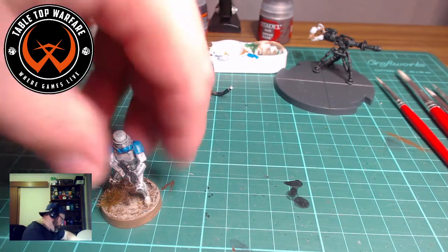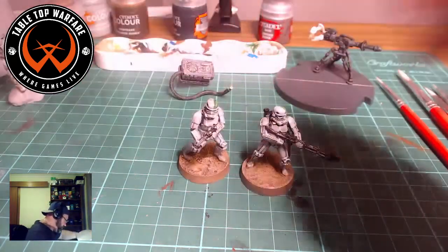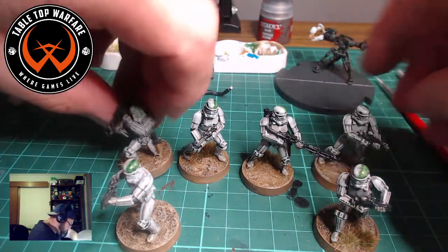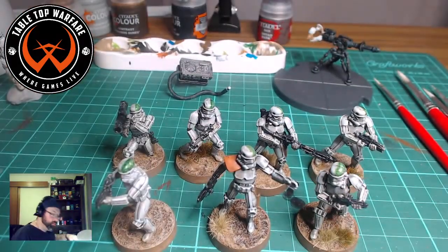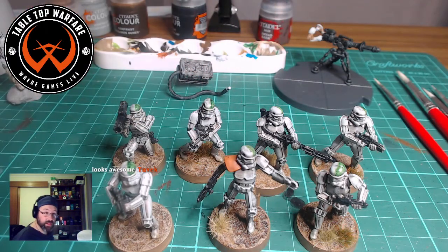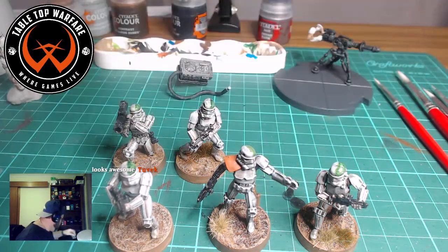And then, even though there's not much difference, the green squad, again, you got your four grunts, a couple of heavy weapons dudes, and your commander. So that's my two squads so far. Then we've got the E-Web, which I'm obviously working on.